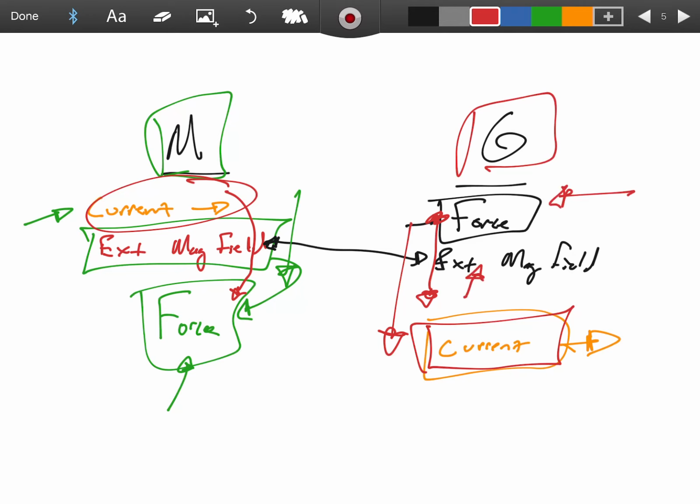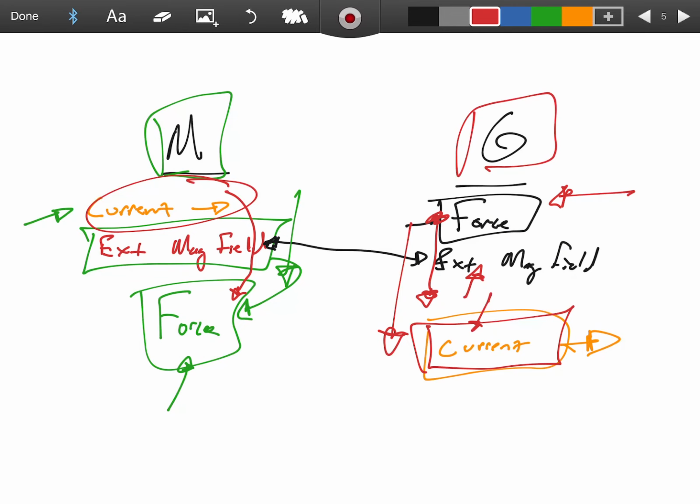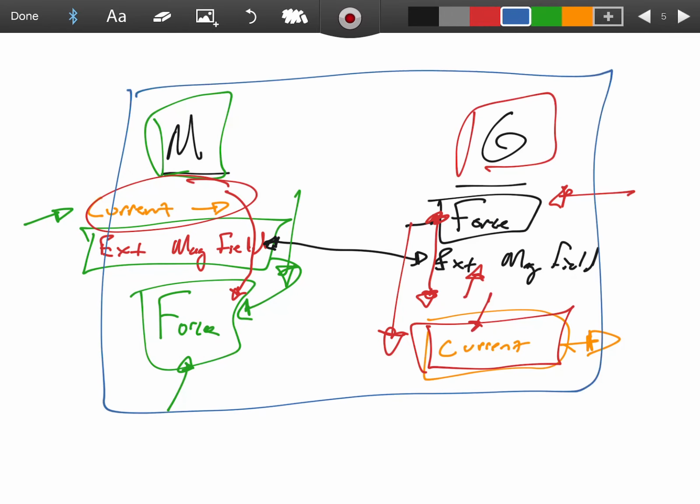There's coils of wire and a magnetic field that gives you current, okay? In this example, the water is the force that spins this, right? And the magnet, there's your external magnetic field, and it gives you a current that then you can do stuff with, right? That's what this stuff is all about. This is the base mechanics of all of this, okay?